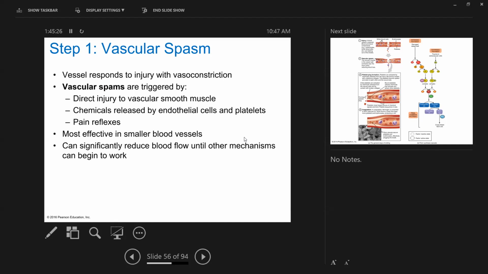And it hurts. Penetrating injury to our skin usually hurts. So pain will trigger this spasm. So the whole idea is for the vessel to close at the site of the injury. And in many cases, that's all it takes. There are many times when we've been injured where we've cut ourselves. Frequently, we're unaware of it. We see, oh, where'd the blood come from? Who hasn't seen, I'm bleeding and it doesn't hurt. Why am I bleeding? We've all had that experience.